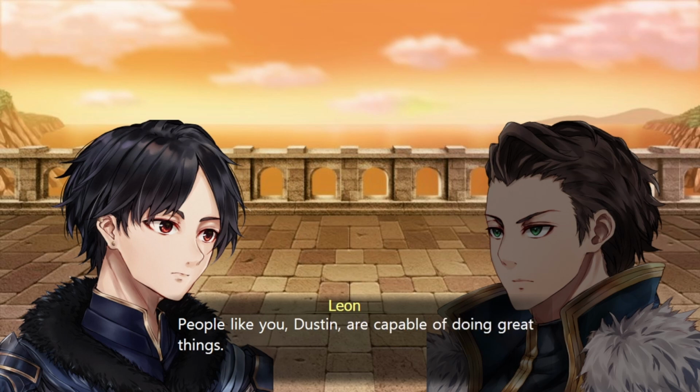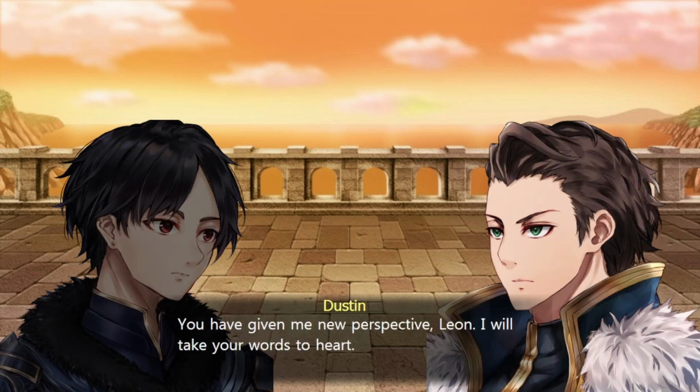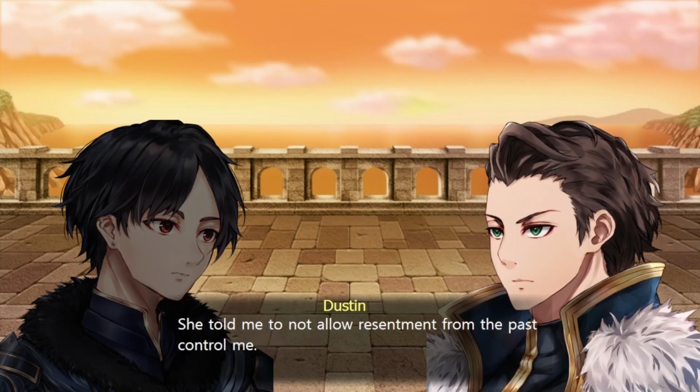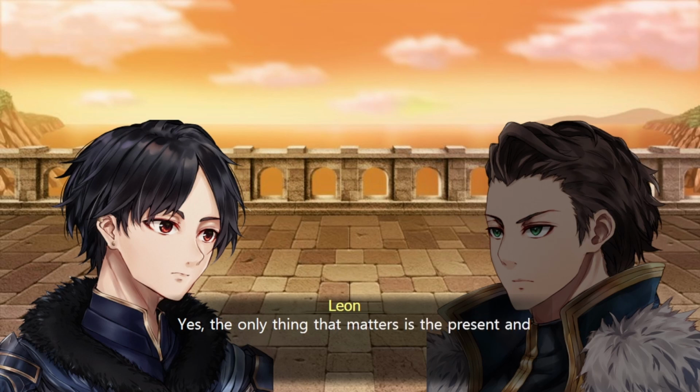People like you, Dustin, are capable of doing great things. You are empowered not by your bloodline, but by your own merit. That's how we will solve the problems our country faces. You've given me new perspective, Leon. I take your words to heart. We've met many great people on this journey. Perhaps Thea was right. Thea? Told me to not allow resentment from the past to control me. Yes, the only thing that matters is the present and future. The past only guides us to the present, nothing more.